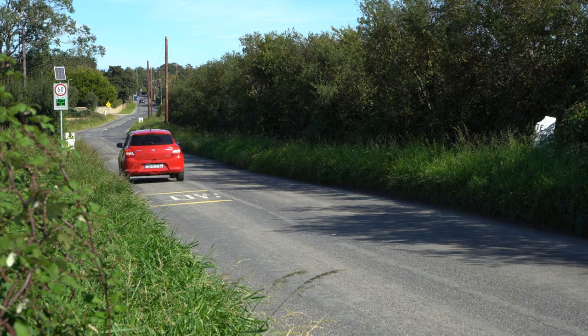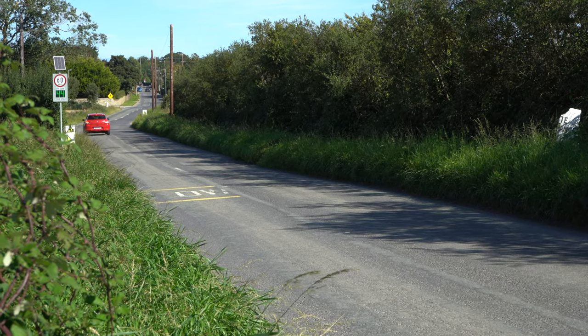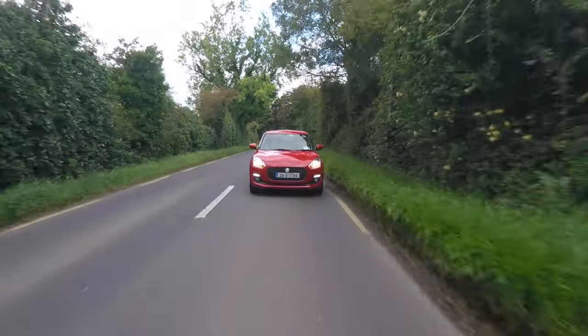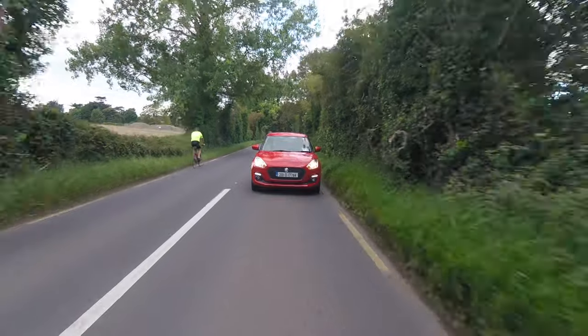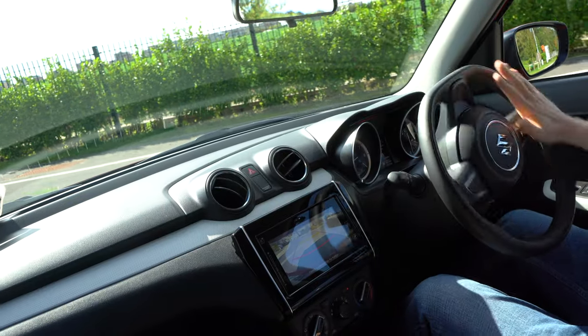Visibility is great — in some ways it reminds me of the new Mini, just because the windscreen setup is nearly exactly the same: nice and wide and really clear. You can fit more people in than a Mini and the boot is actually bigger than any Mini you can buy. Parking it is a doddle because of the overall size of the car, and it's just an enjoyable car to drive.